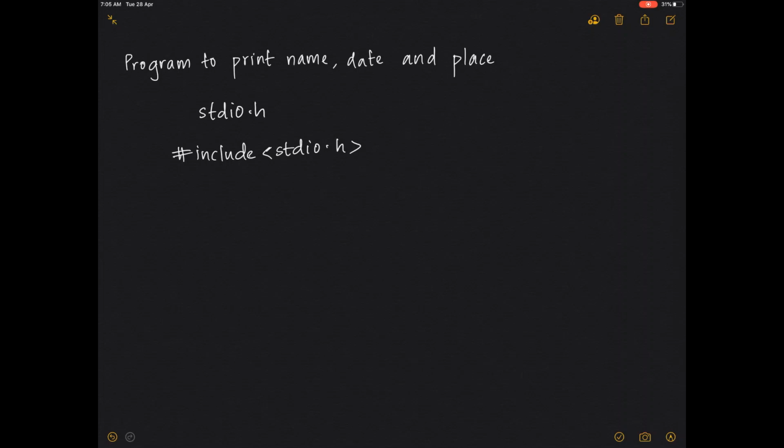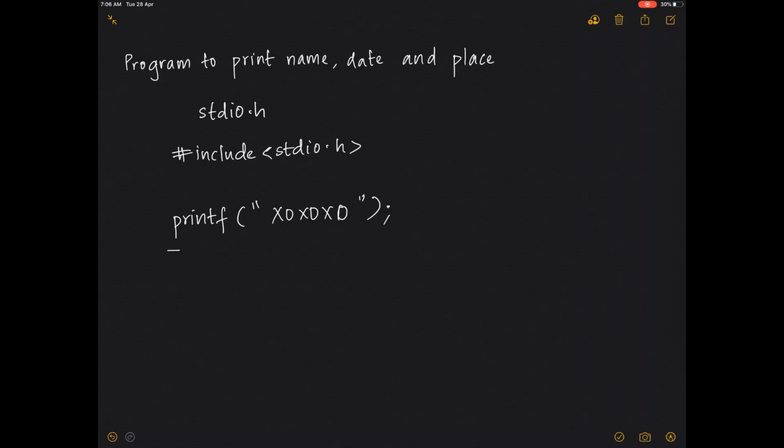Now, if you want to print something onto your console as it is, probably you want to print hello world or good morning, or let's say your name or your age or your date of birth, whatever it is. So you have the printf statement. So you write printf, you open a parenthesis, you open double quotes, and you write whatever you want to write, and you can close the double quotes, the parenthesis, and you end with a semicolon.